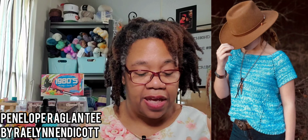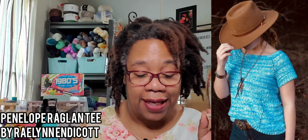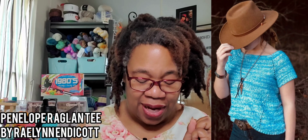There is something about this top that just draws me in. I can't put my finger on why I like it so much. I don't understand why it's not more popular because it's only gotten 11 projects on Instagram. On Ravelry, see the sizing extra small to 5X, which is 28 to 62 inches. It doesn't show me the centimeters. It's so cute. It's made in the round, top down. Maybe that's what it is. I'm making that my bonus entry for this year's roundup.